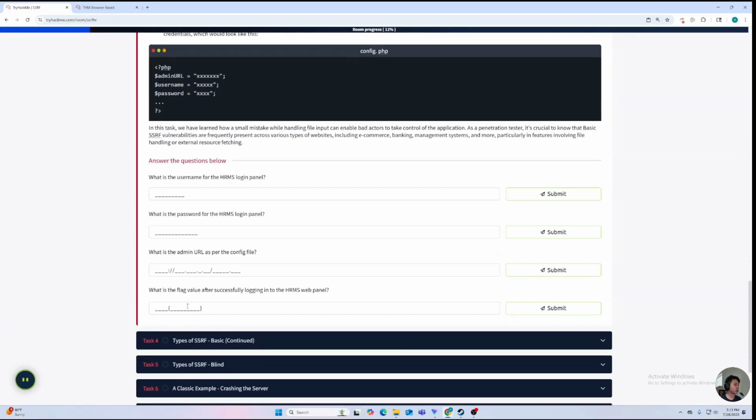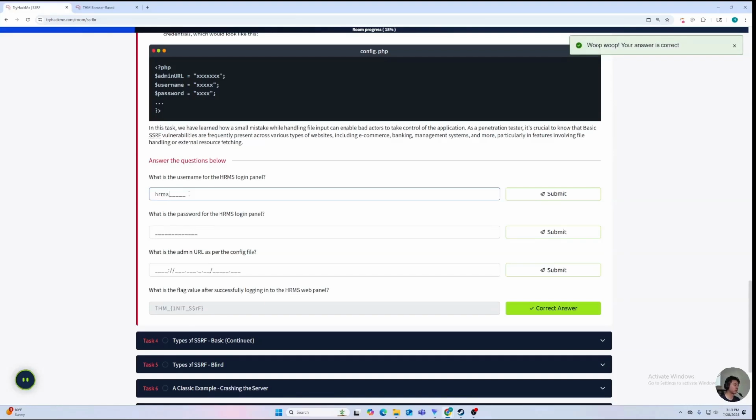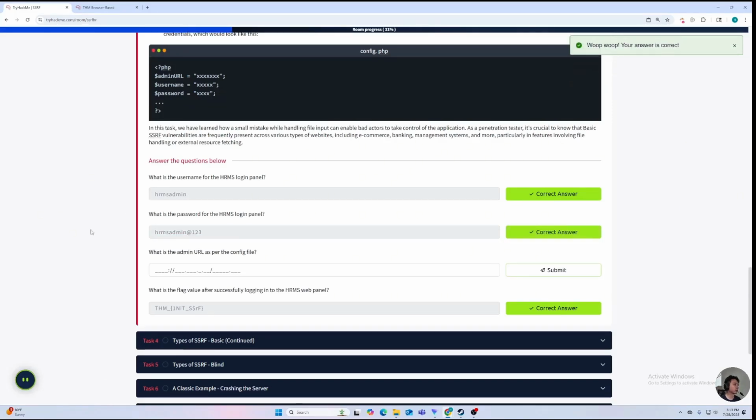What is the flag value right here? What is the URL, HRMS admin? What is the password for HRMS admin 1, 2, 3? And what is the admin URL for HTTP HRMS dot TryHackMe?